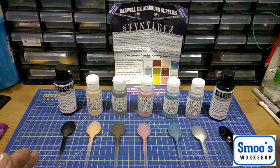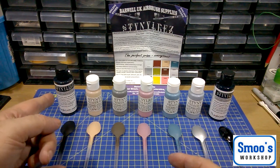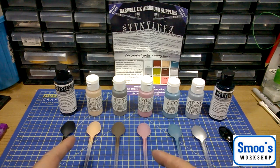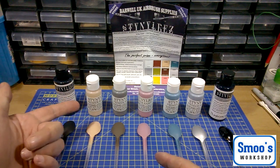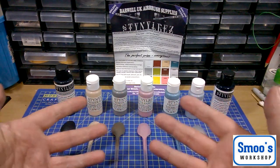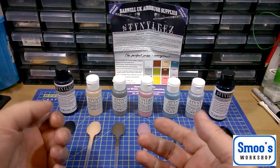What I would say is that all the new ones are slightly thinner in consistency than the original black Stynylrez in the matte. When I was shooting them through the airbrush, I forgot to turn my compressor on, and the light flesh one was still spraying at 15 psi. No problem. Could still sign my name and everything like that. I don't have the information about how the makeup of the paint is done, but it seems that the newer range is slightly thinner than the original Stynylrez.